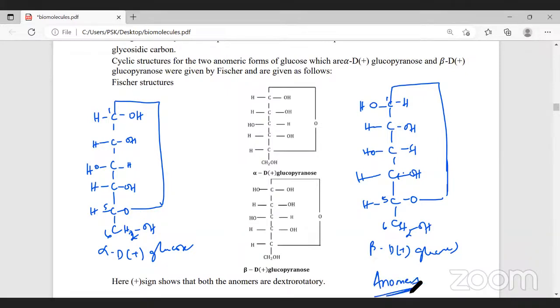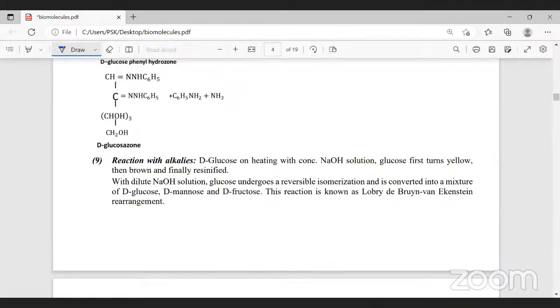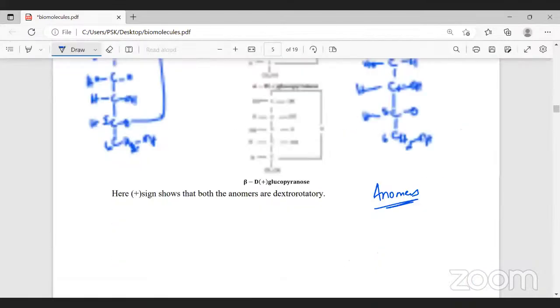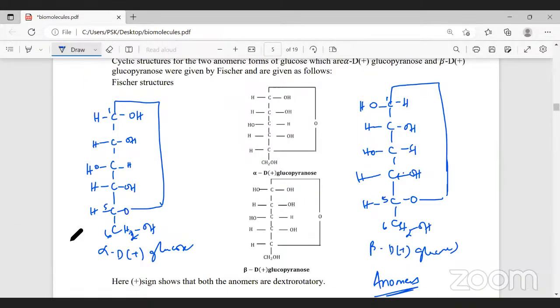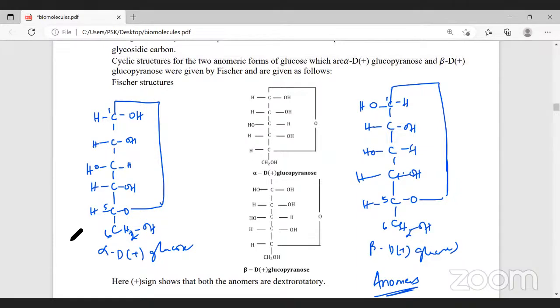Anomers are compounds having the same structure, only at the first carbon atom the hydrogen and the OH groups are differently arranged in space, or spatially they have different arrangement only at the first carbon atom. Therefore, they are called anomers. Now, the alpha and beta forms will exist in equilibrium with the open chain structure. We have learned the open chain structure in the previous class. I told you to remember it, and today also I started with the open chain structure. Now, we'll have to learn to write the Haworth structure.